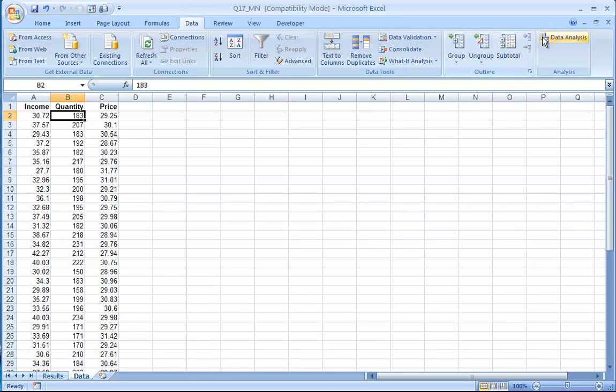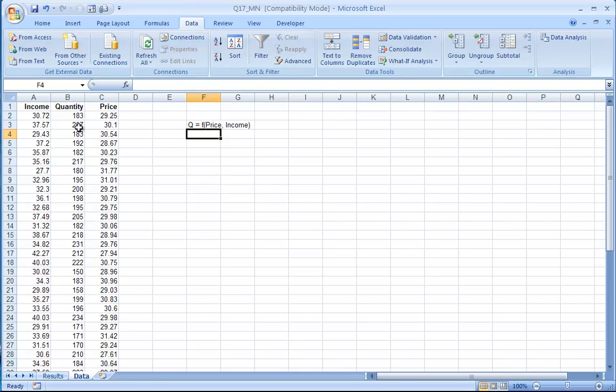Now, before you get into the data analysis, you have to make sure that you have the data in the form you need. What we are trying to do is estimate quantity as a function of price and income. So we need quantity on the left, that's our dependent variable, and we need price and income on the right. Those are our independent variables. If your professor tells you to run a regression of quantity on income and price, he wants one regression. He's not asking you to perform one regression with price and one regression with income. You want both of them together.